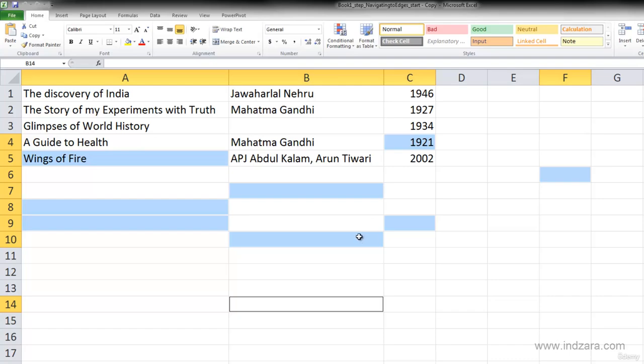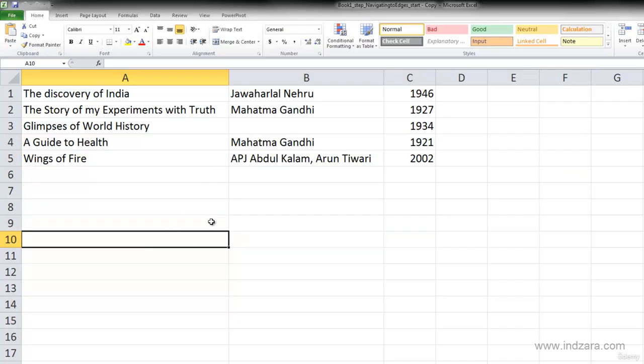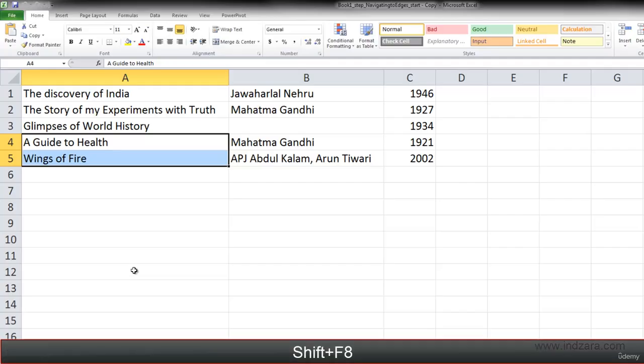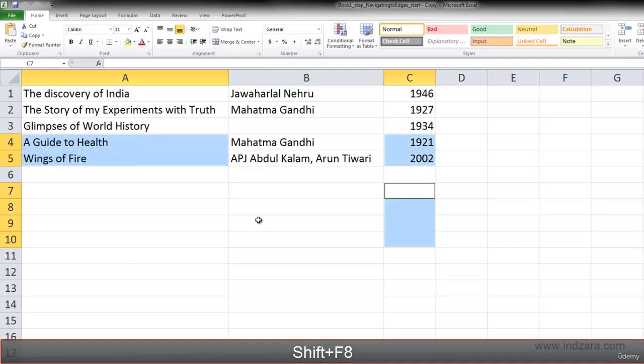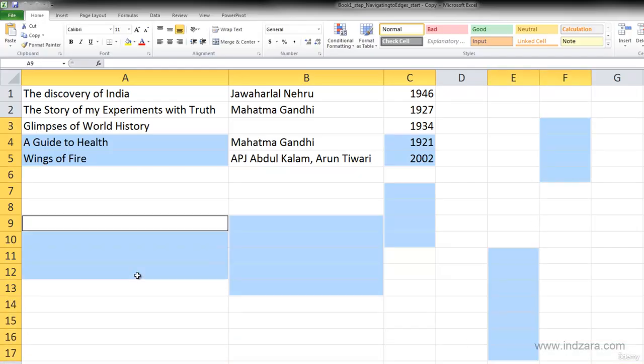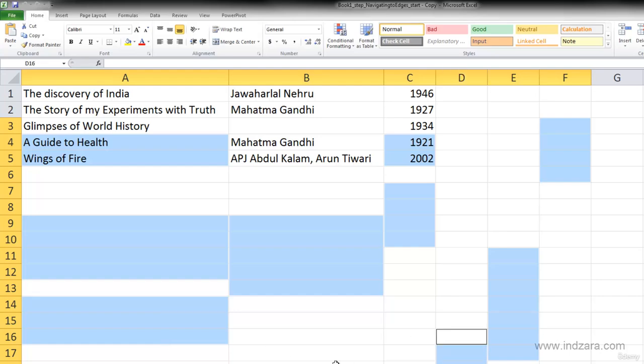The last method we studied was around locking these cells. Instead of pressing the Control key all the time, we can just lock the selection. For example, I can select A4 and A5 and then I use Shift F8, then that locks the selection for me and I can add more to the selection however I want very easily. I don't have to keep pressing any keys on my keyboard. I can just use my mouse and select more cells.